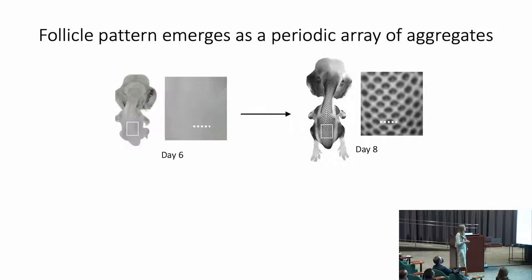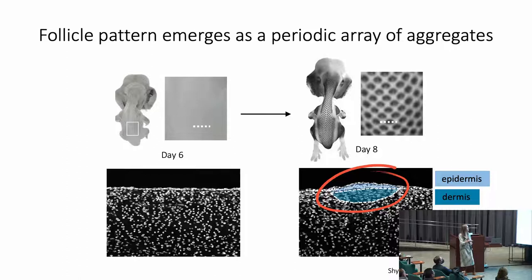And if we dive in to look at what's happening at this multicellular scale, we see that the process involves two tissue layers. So there's a superficial epithelium called the epidermis, and this is atop a layer of mesenchymally derived tissue that's called the dermis. And so these both start out uniform and then come together to co-aggregate into this structure that is the primordia for the follicle and ultimately the feather. And so in previous work I'm not going to talk about today, what we found is that mechanical events in the mesenchyme, in this dermal layer, are responsible for generating this pattern of follicles.